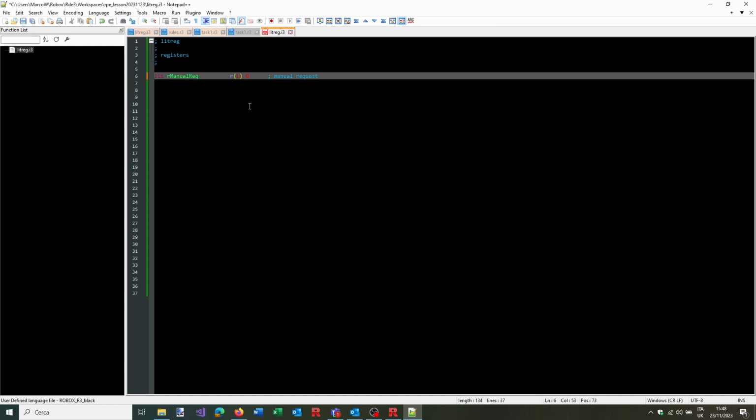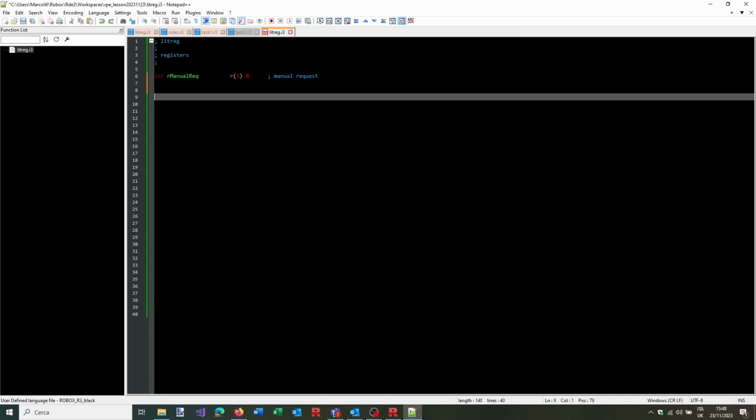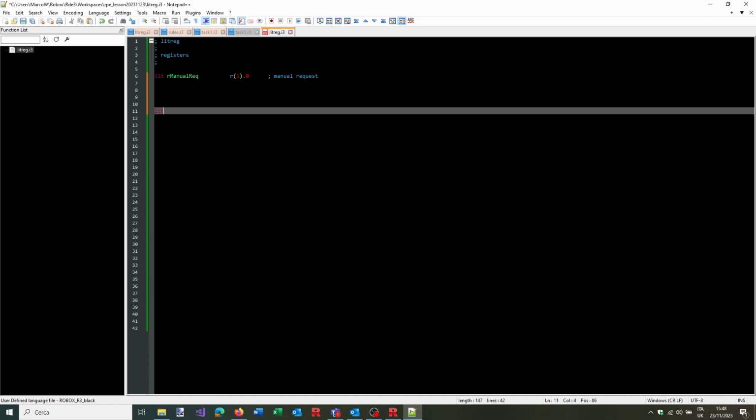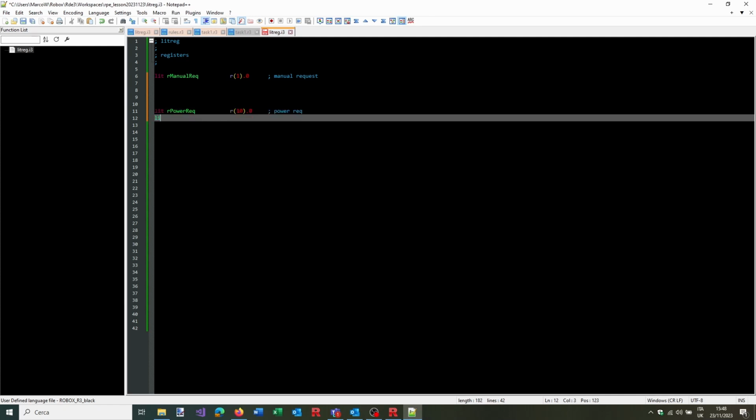Oh, sorry, then we should never forget that we already have two other registers: the power request, which is always R10.0. And, of course, behind it we have the R feedback of the software.